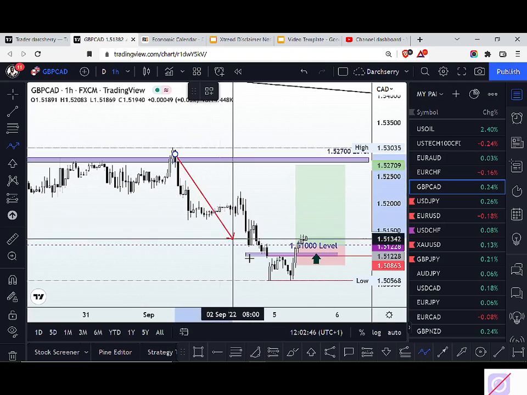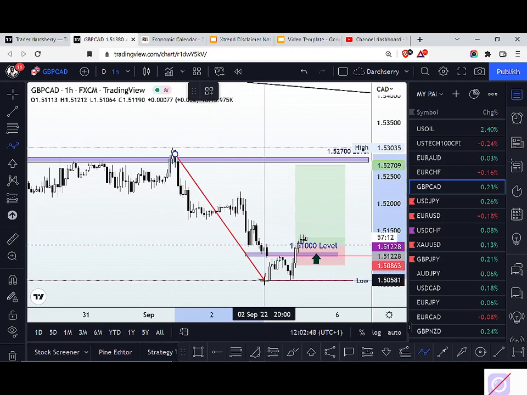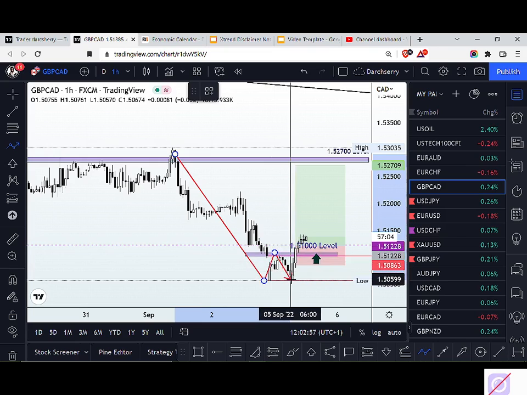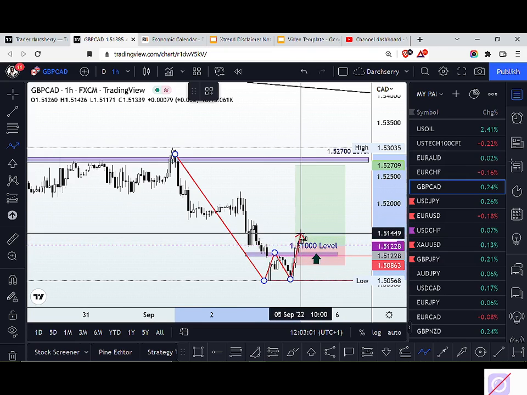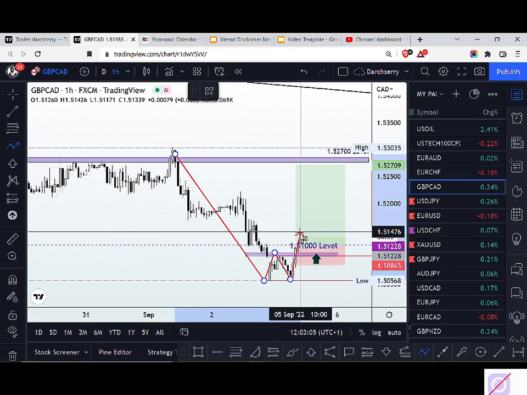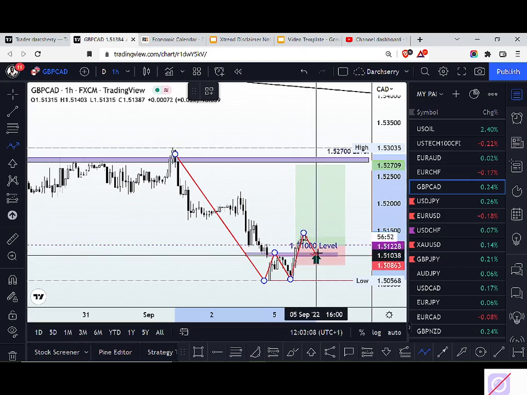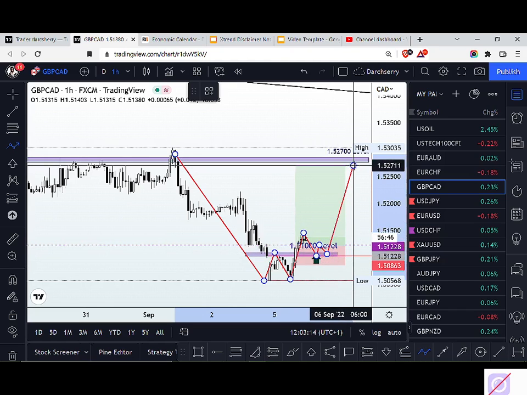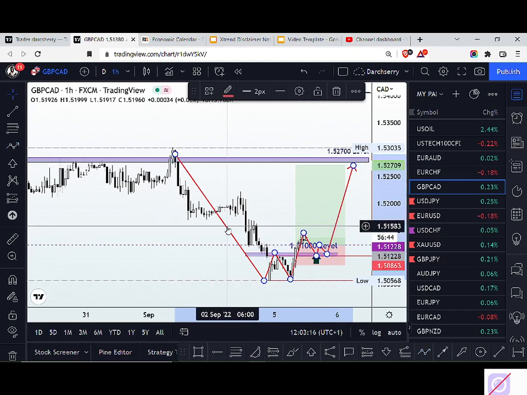We have seen this move to the downside, and we saw a double rejection of the 1.50500 area, which appears to have transposed into a double bottom structure. We saw the second test, we saw the breakout of the neckline at the 1.5100 level. And if you had missed the breakout retest on this lower time frame, then you want to be joining if price comes back to do a retest of this 1.5100 area. Then you look out for patterns on lower time frame to join the rally to the upside.